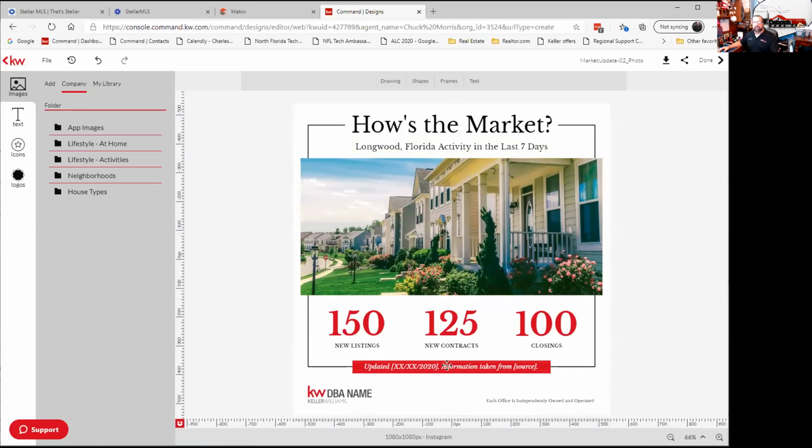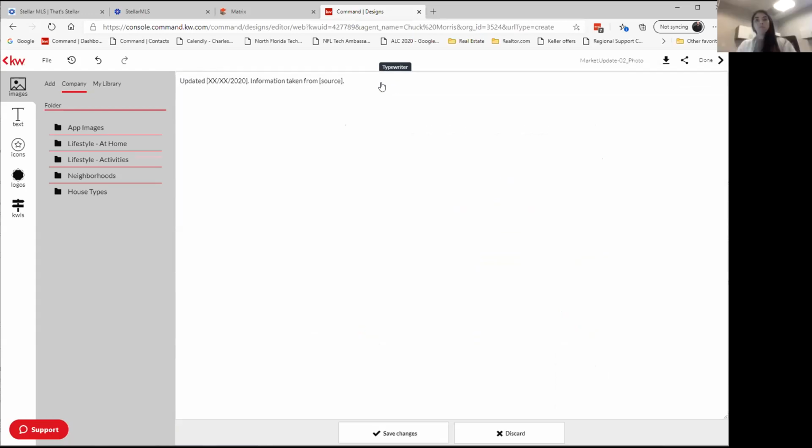The next thing I'm going to do is click in the text box down here where it says updated and the information taken from. Again, once I've got the box highlighted, go up to typewriter. Typewriter allows you to change the text. We're going to take this out, and I'll put today's date.